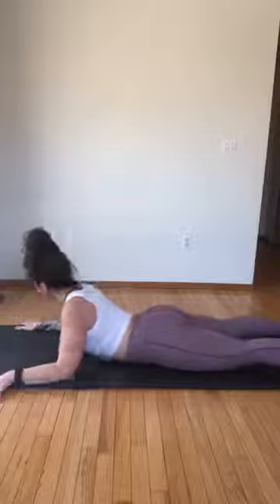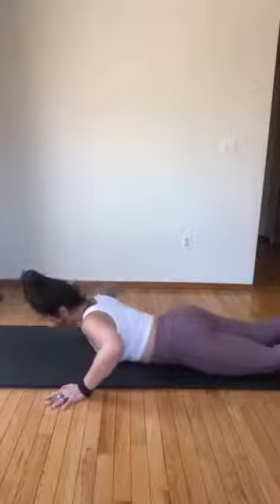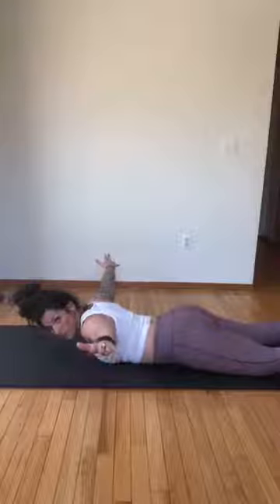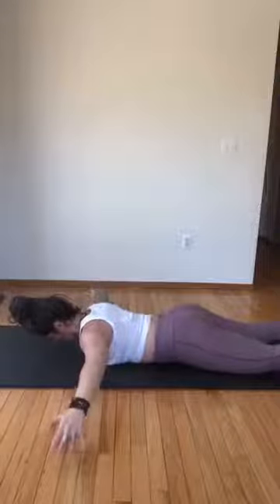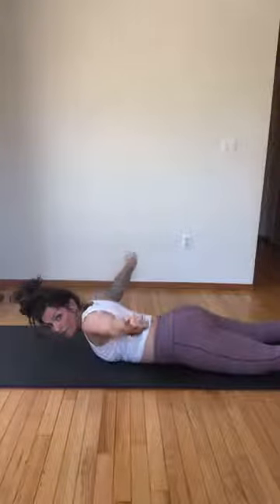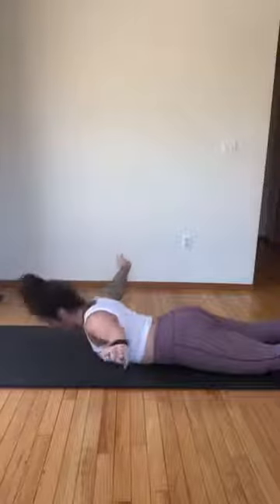When you're here in the sphinx pose, belly stays lifted, legs are reaching long, anchor your toes down. Open your arms up to a T — forehead down on the mat. Palms are facing flat down — lift both arms up, hold it, and then lower down. We're just going to do five ups. Lift up — four, lift up — three, low back is long — two. Hold it up there, now keep lifting higher.